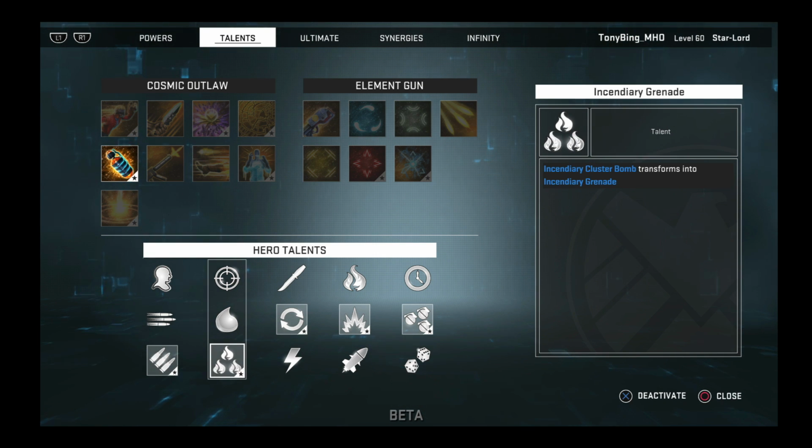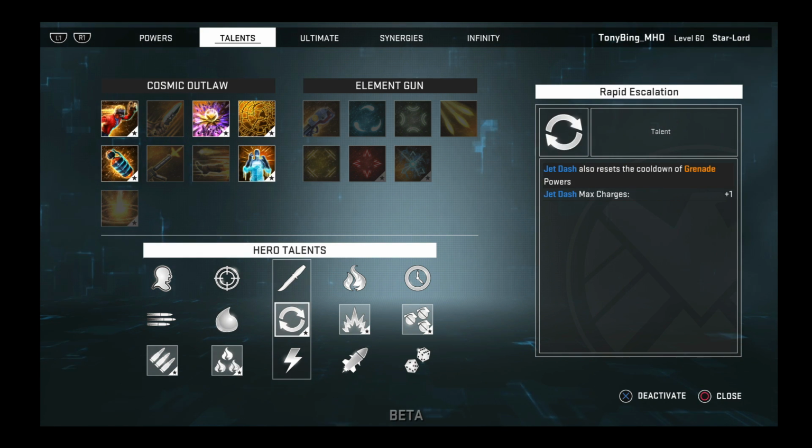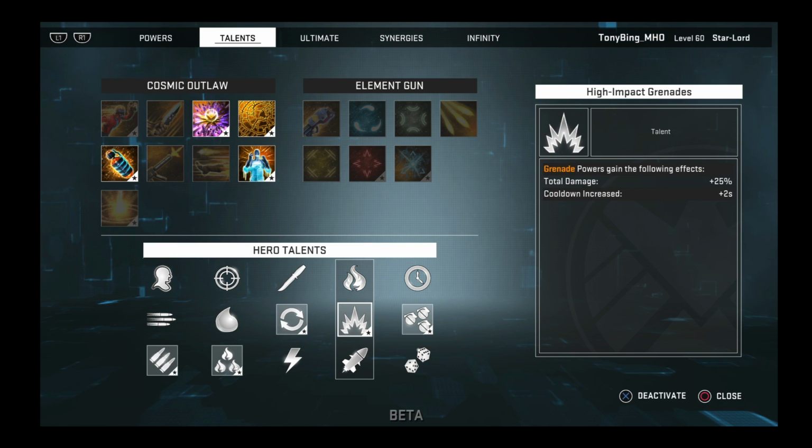We then have a first grenade power, which is Incendiary Grenade. With this, Cluster Bomb transforms into Incendiary Grenade. We then have Rapid Escalation, so that gives you an additional dash, and also when you use Jet Dash, you reset the cooldown of your grenade power, so that's vital to this build so we can get enough damage off.